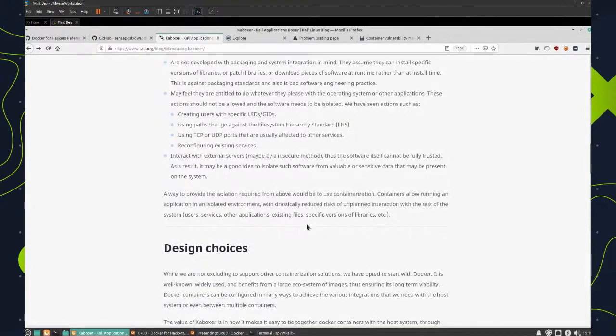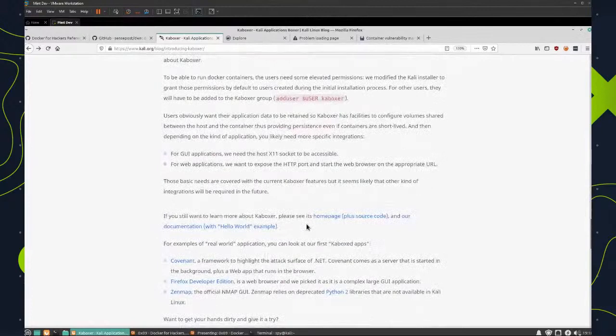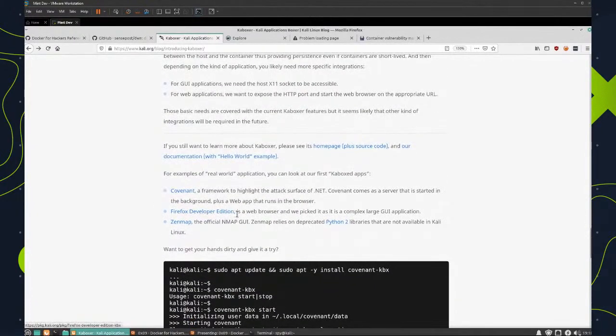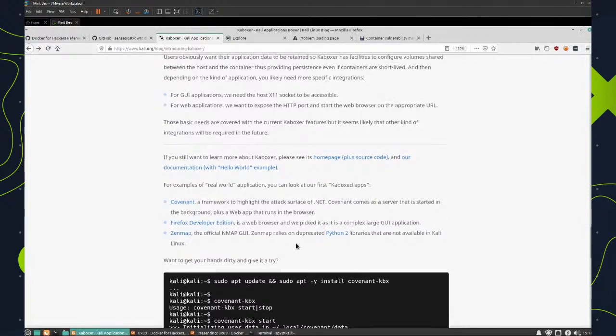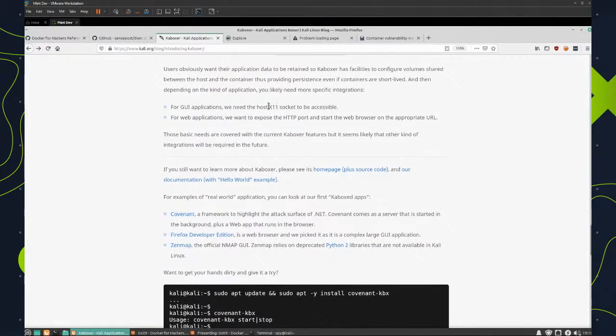And this will work for basically any application. It's quite cool. So I didn't know it, but you can actually run UI applications like Firefox through Docker, you just need to expose the host X11, which is the windowing manager, the socket to the Docker container, and then it can actually push application screens and things into your host. So it's quite cool. Then web applications need to have HTTP like we did previously.